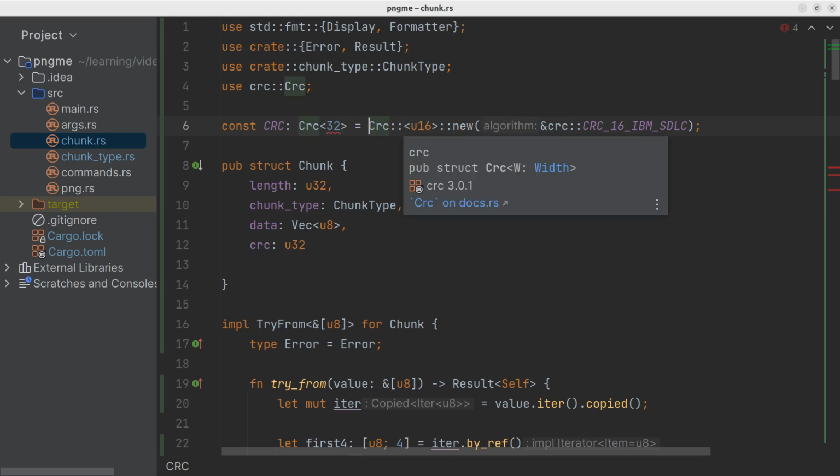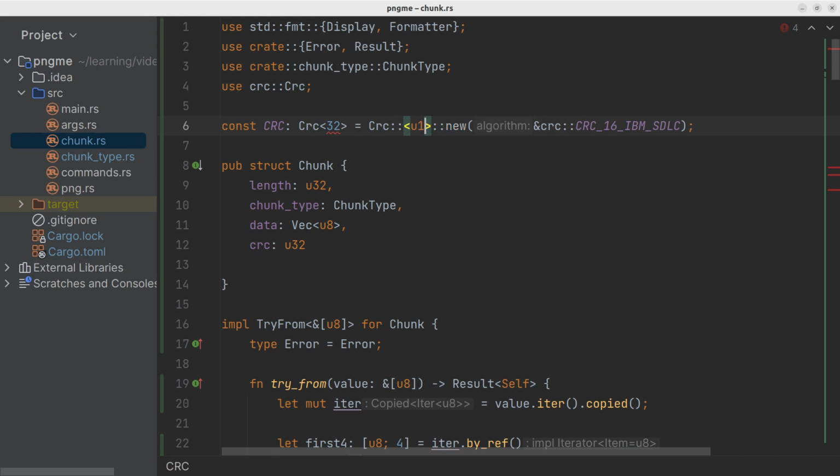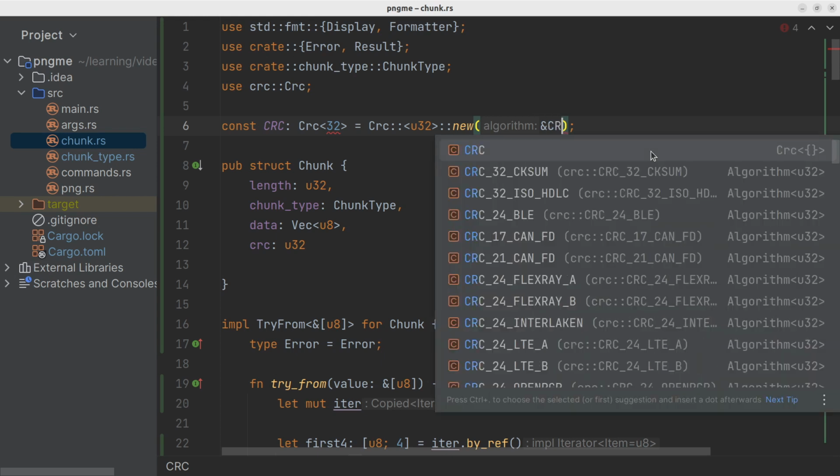We already have the use statement. We have a U32. We don't need this, but we need to use a different algorithm. And yeah, this is the one being used. You're gonna have to do a bit of research on your own to see why it's in the specs, but yeah, I've checked it already.